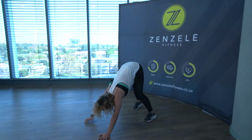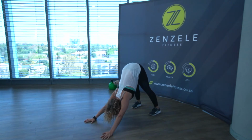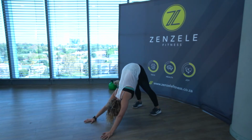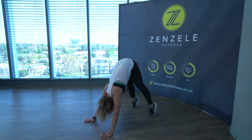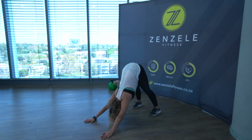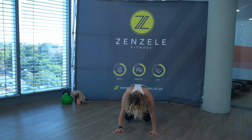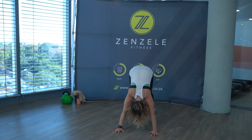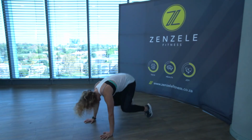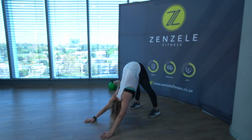Into your downward dog, everybody. So lift your sitting bones as high as possible. Push your heels into the floor. You're just gonna rise and lower, lifting those heels and lower. Four more, let's go. I really want you to work into those hamstrings because we might be kicking our legs a little bit today. Here we go, bend and stretch, down and up. So hover those knees off the floor, tight abs. Good guys, nice to the music.